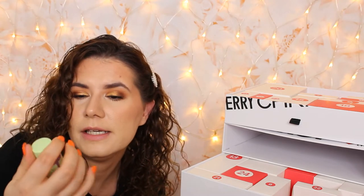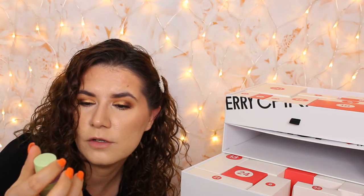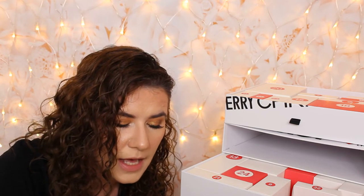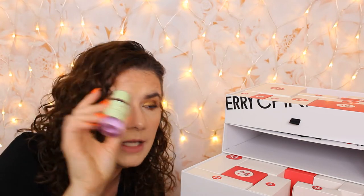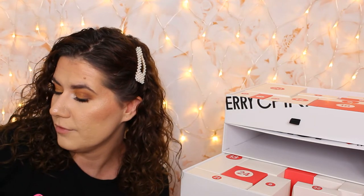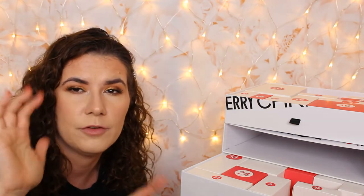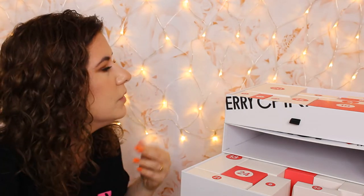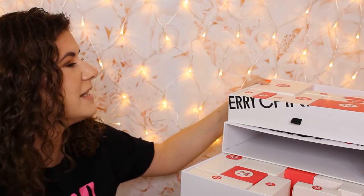The next product is Pixi Retinol Tonic. And I already have a big full size. I love this product, and I think it's good. I like that it's in this calendar because many people would definitely like to get it. I have a full size of that product, and I'm happy to have the smaller one too. I'll see if I'll give it away to someone or if I'll keep it to myself.